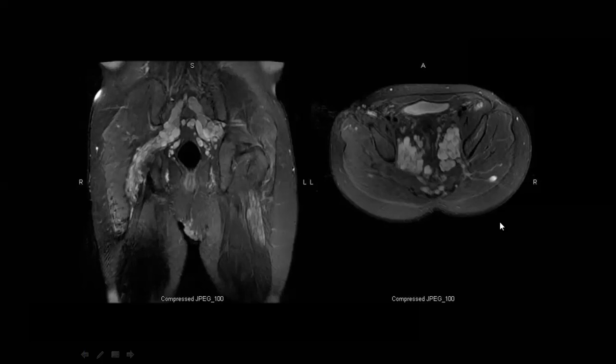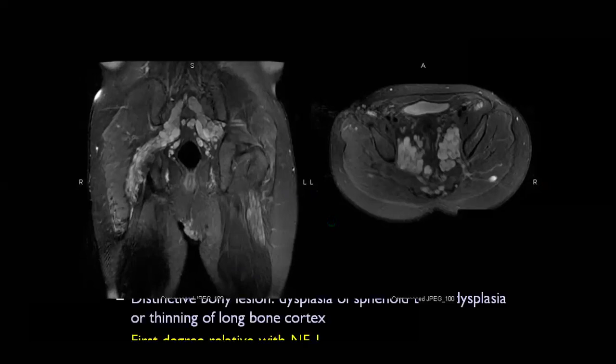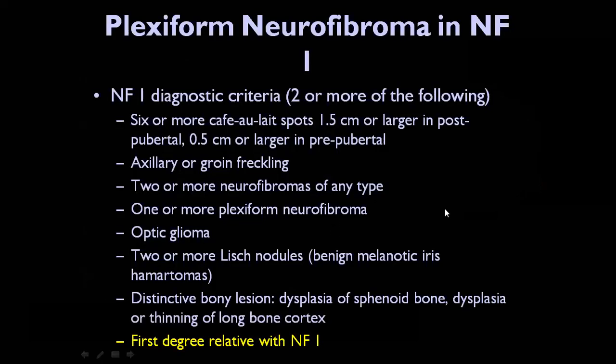This is a lovely picture that you like. I think most of us saw it before. If you saw it one time, I think it will be easier for you to recognize it later. Plexiform neurofibroma, neurofibromatosis type 1, exactly. They like it. It can come to you as a short question, as a spotting or anatomy case.